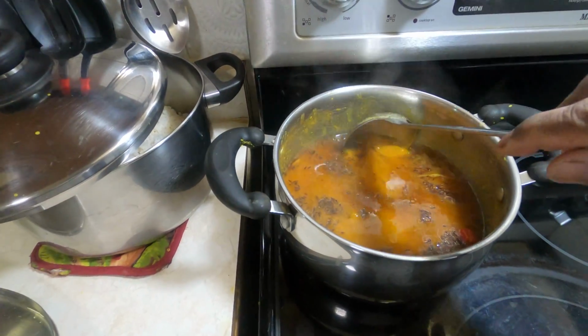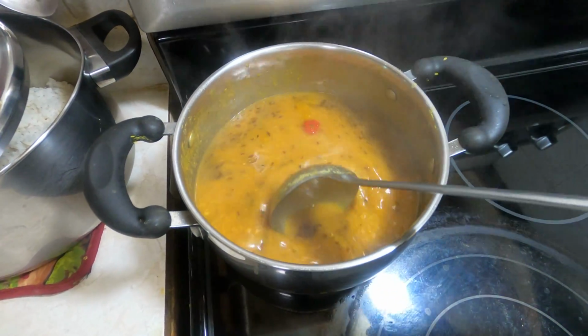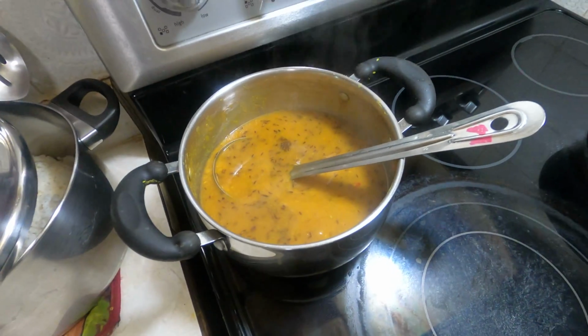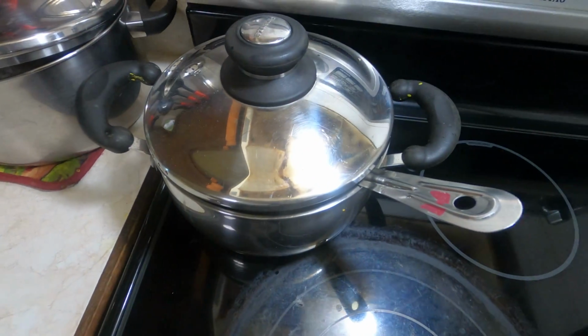Alright guys, so our dal is done. We gotta go work on the Karela now. So that's how our dal is looking. Rice is also done. Rice is here. I'll be waiting now for the yummy Karela.